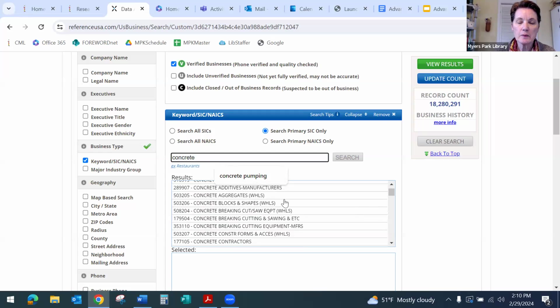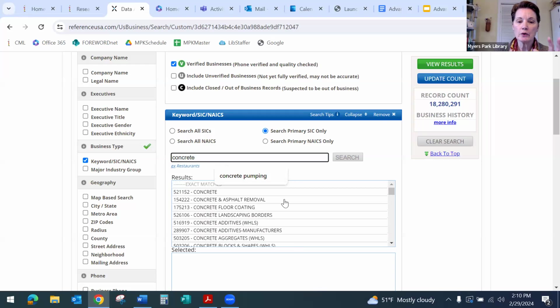And this would be great to know not only your competition, but who you might partner with. Maybe you come across a huge job and you know that you don't have enough capacity to do the entire job. Well, if you know who your competitors are, you may be able to talk with them, and then you band together as a group and you go after this big job, and you all benefit instead of just having to skip it.